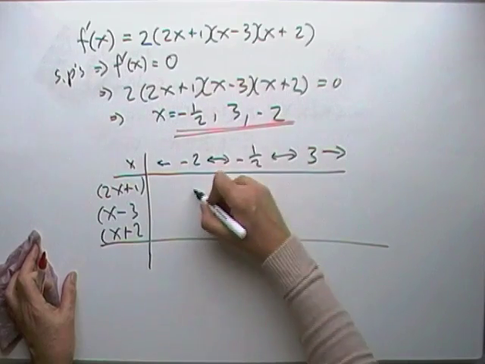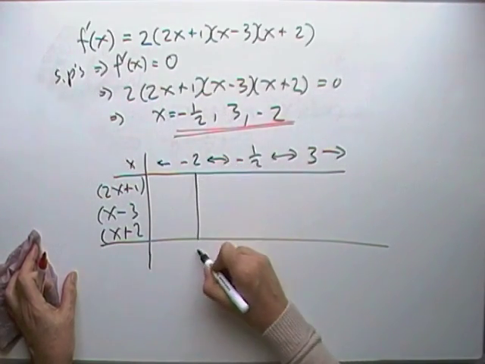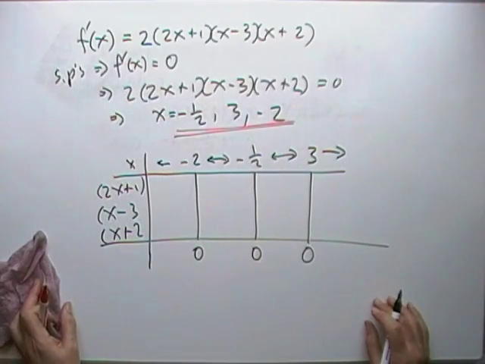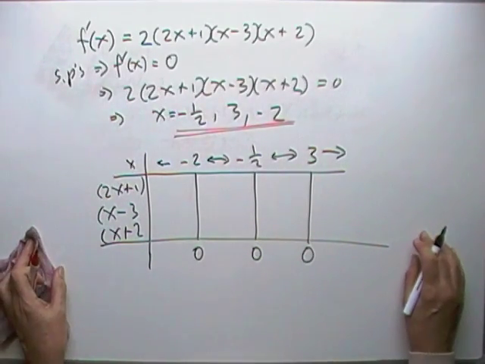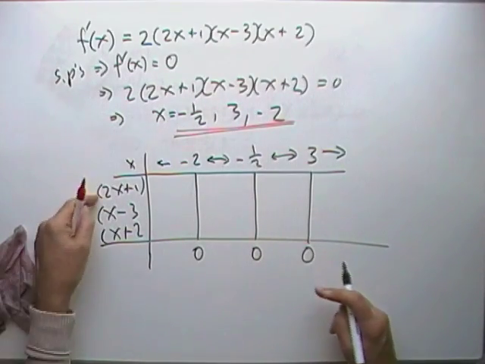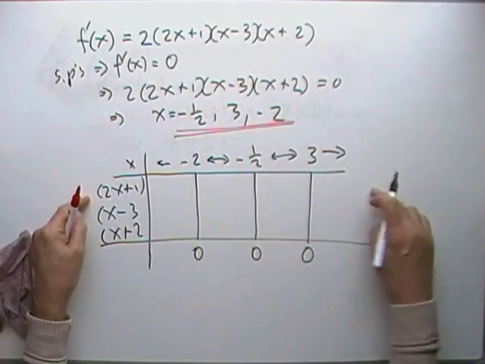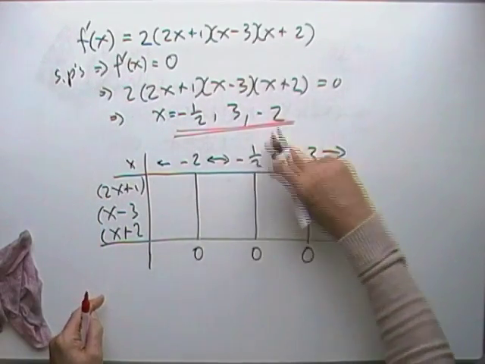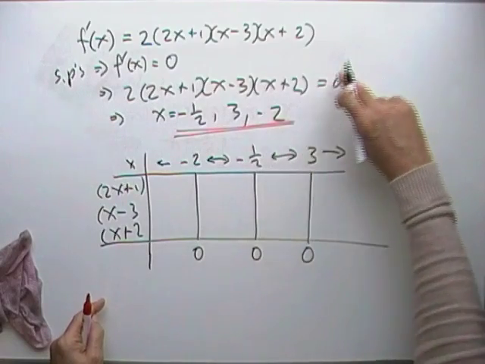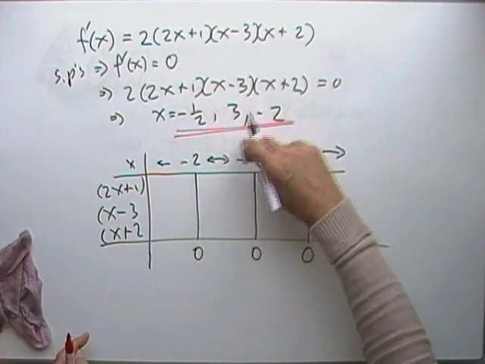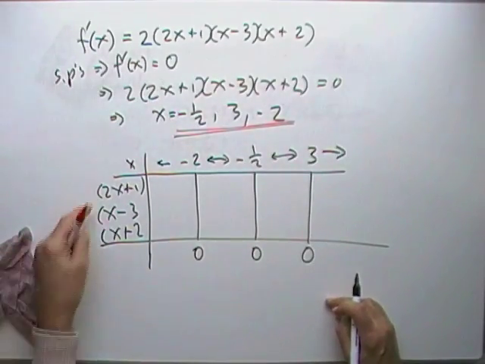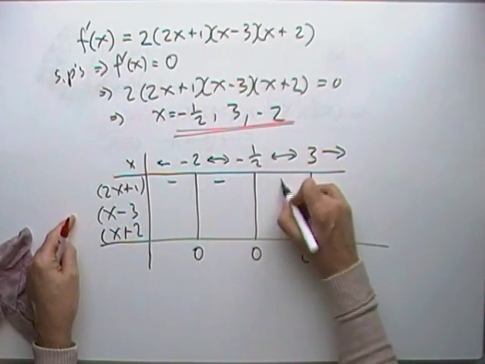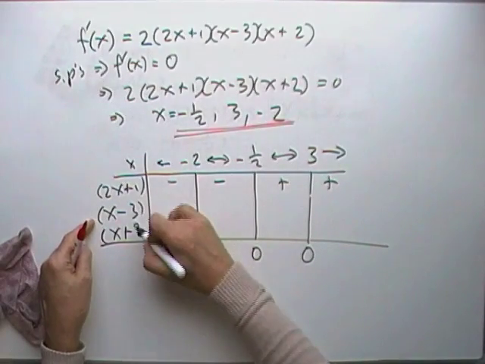I consider what sign they'll have, and then the product of those will tell me the sign of the final answer, which is the sign of the derivative. The other thing is, I don't need to put zeros down here. I know that at two, the answer's going to be zero. At a half, the answer's going to be zero. And at three, the answer's going to be zero. It's what happens between them that matters. And then it's just a case of putting the signs in. But you can run them along the way. It's a very simple linear pattern. That's a linear function. That function is going to increase. So it's going to be negative, and then at some point it'll be positive.